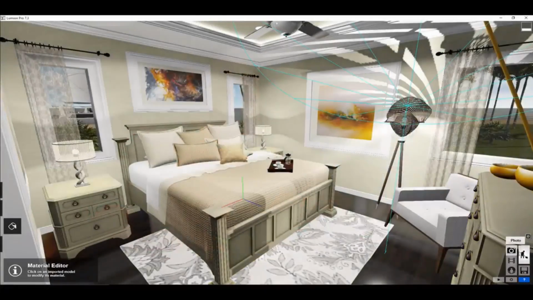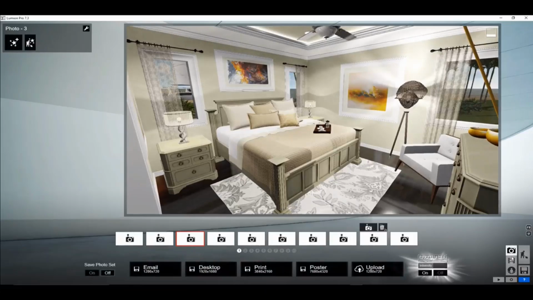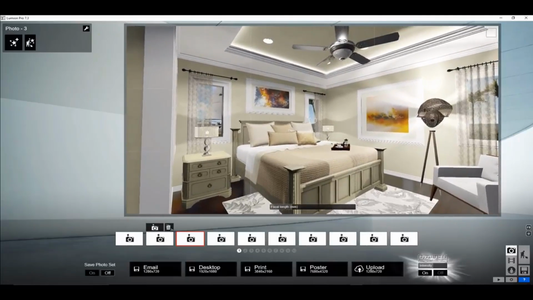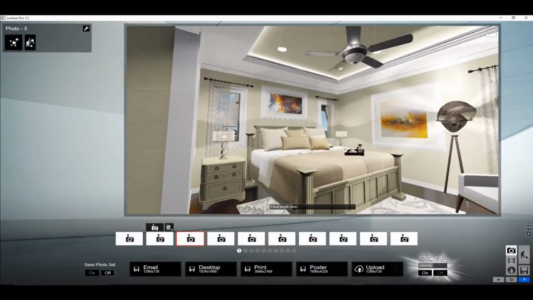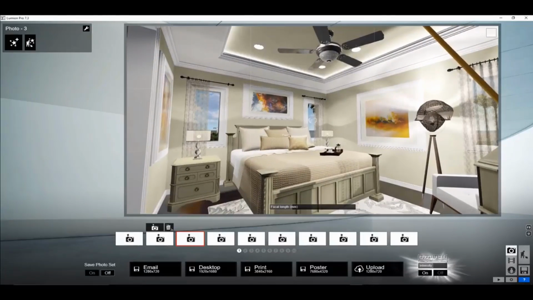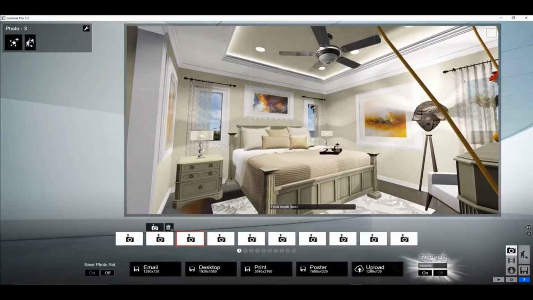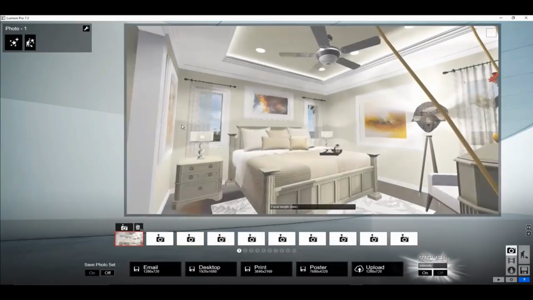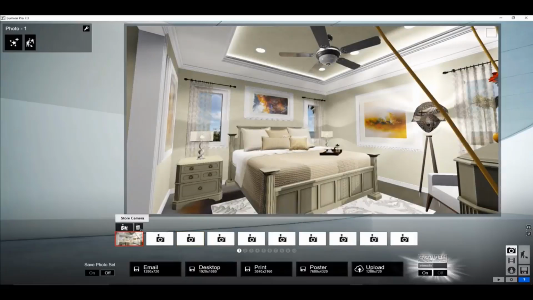So in Lumion, I can go over to my photo mode, photo studio, and let's just pick a view that's maybe not the most artistic view, but I want to make sure that I get all of our different light sources in here. So I've got my cove lighting, I've got my can lighting, I've got my lamps. That looks pretty good. And we've got the sunshine casting on the bed. So I'm going to store that camera. All right, so I just click on Store Camera, and now we can start adding effects.